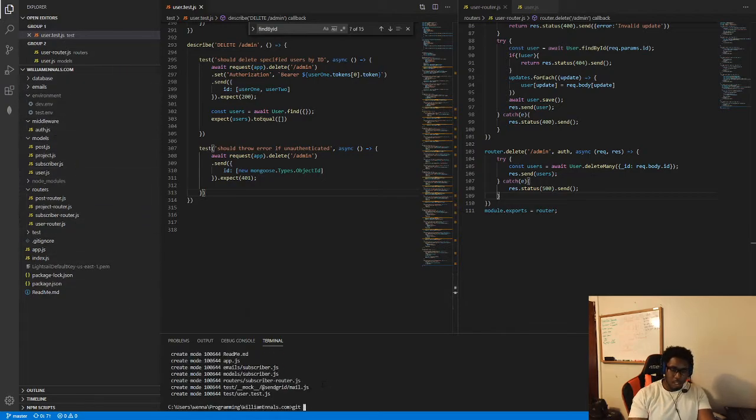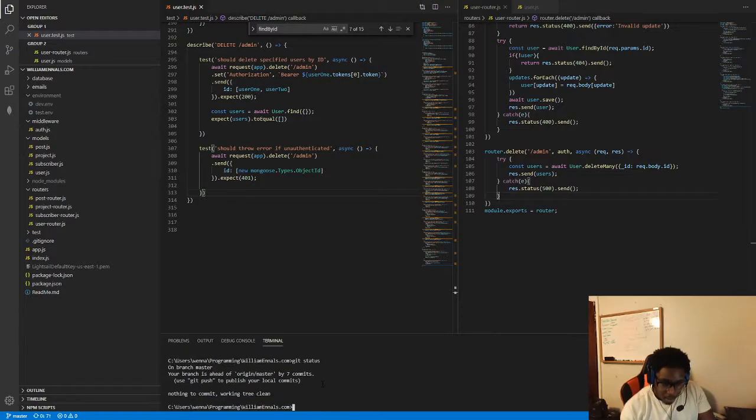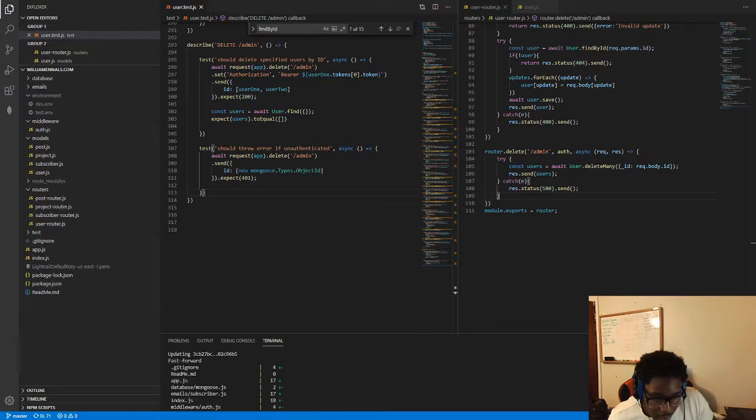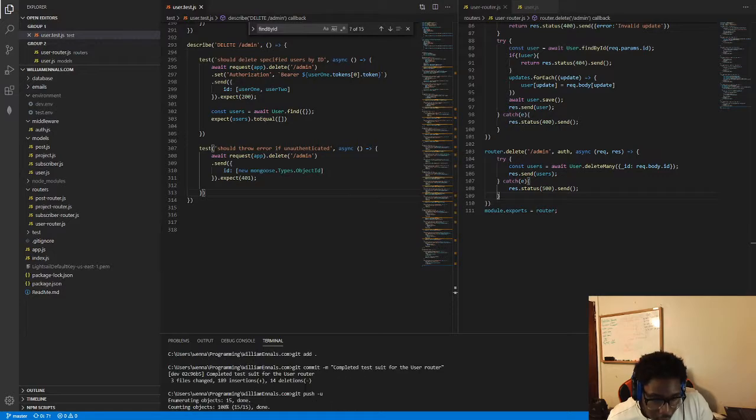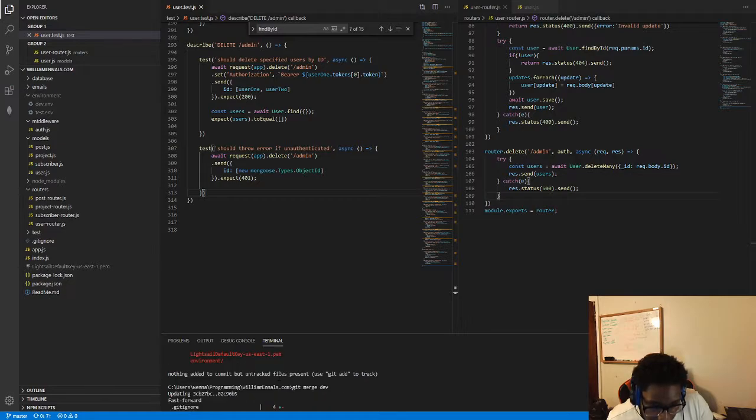And now if we go git status, there's nothing in here. I think because the merge happens automatically, and you see here, this is all the stuff that happened when we hit merge. So what it did was it pulled all of those changes that we made. So look at this.